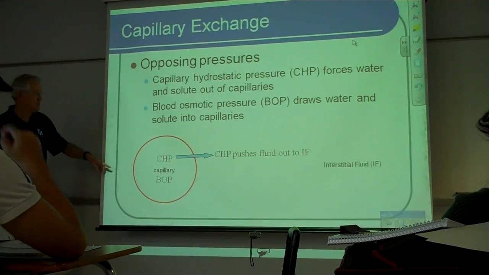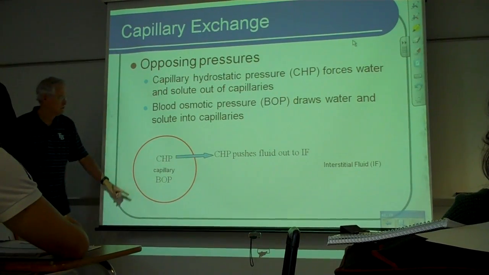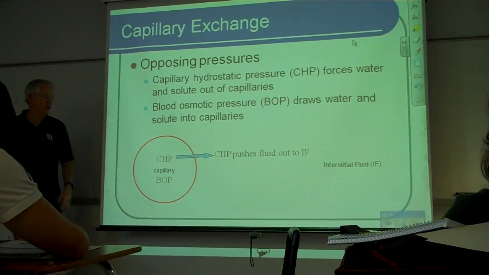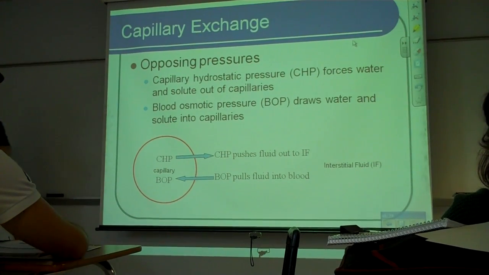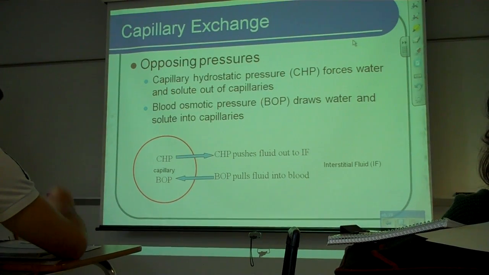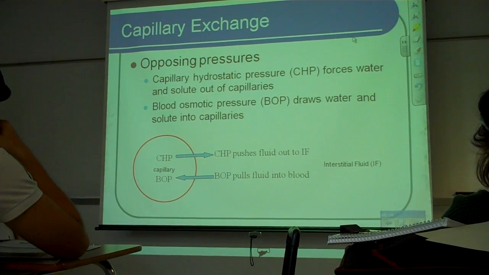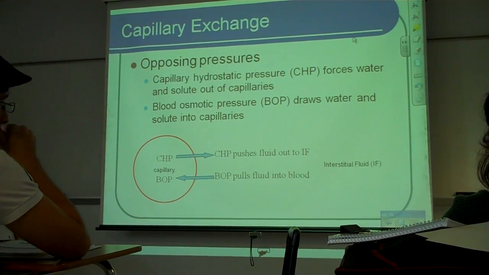I think we looked at this last time, as I remember. CHP pushes outward, whereas the blood osmotic pressure, you're going to see the arrow going this way because that's going to pull fluid in. Here they seem to be equal. And there is a place along the capillary from one side to another where they are equal. They're not equal in the beginning. The blood first comes into the capillary, and they're not equal going out. And that's the big thing right there to understand the filtration as opposed to reabsorption.